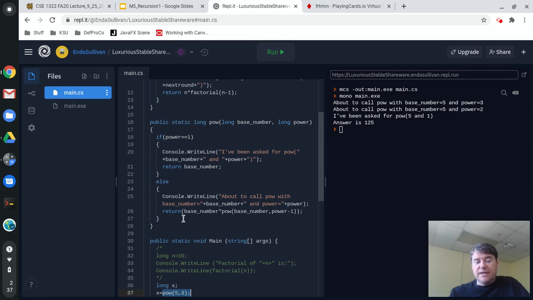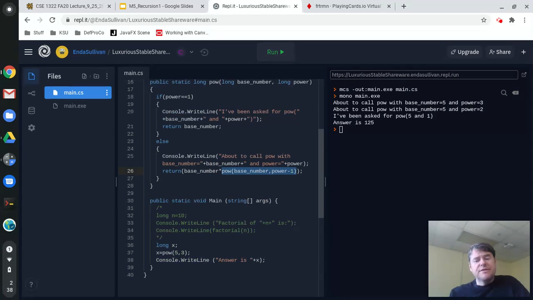All right, so that says calculate 5 times the power of 5 to the 1 less than that, which is going to be 2. And then you see you have another call, and so on and so on. Eventually, you get to the point where you're called with power of 1, which in that case was 5 to the 1. We know at that point it returns the base number, which is 5. So that gets filled back in to this block down here, and you end up with 5 times 5. Or in the case of the next call, it's 5 times 25, which gives you 125. So hopefully this makes sense.